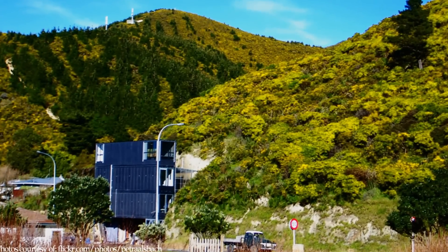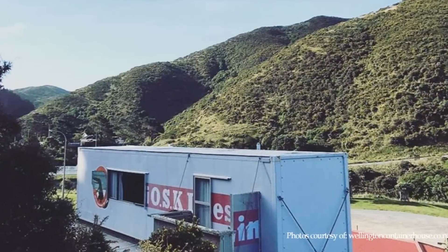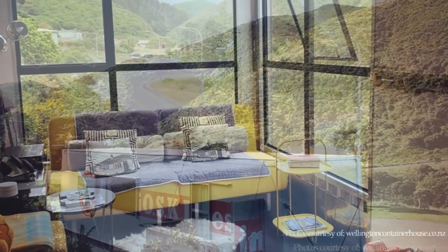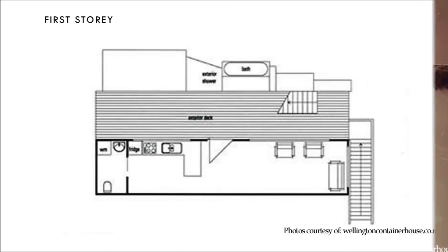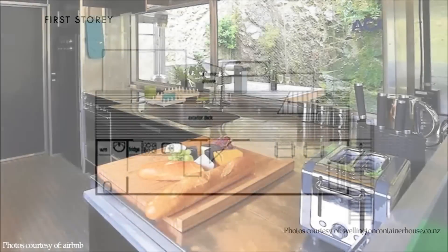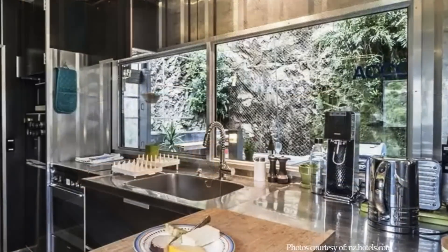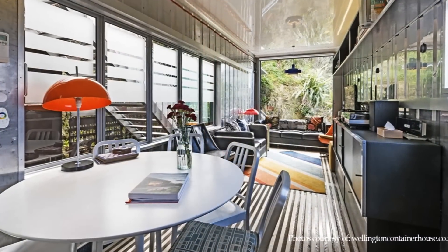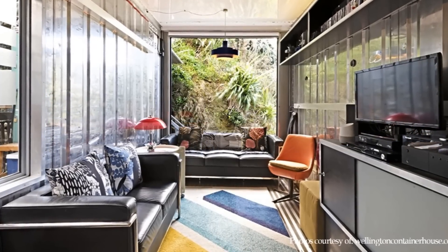Boasting of beautiful views of wild flowered hills and its own man-made waterfall, this internationally recognized industrial designed home provides accommodation for up to eight guests. A contemporary open plan living occupies most of the space on the first story, comprising an open plan kitchen fully furnished with stainless steel appliances, a dining space, and a living room with built-in speaker system.